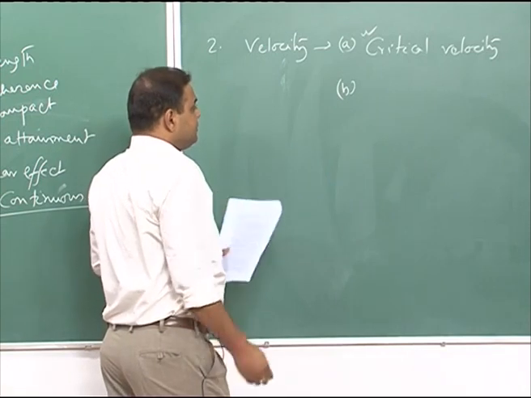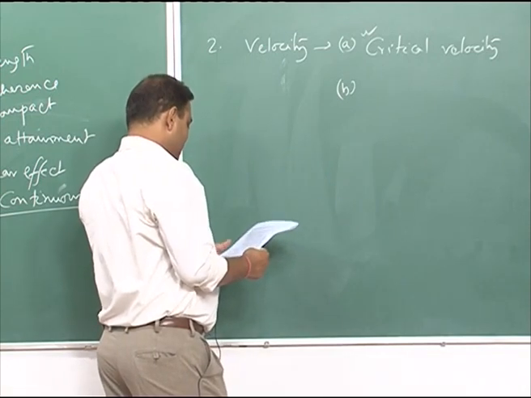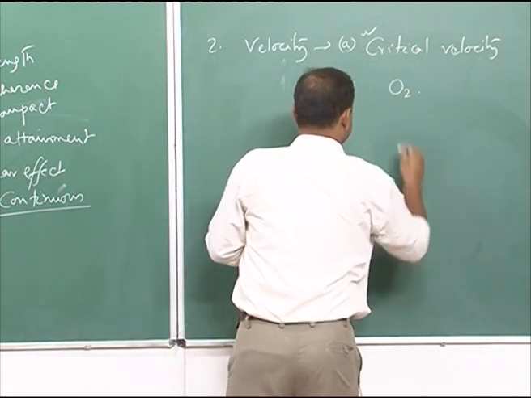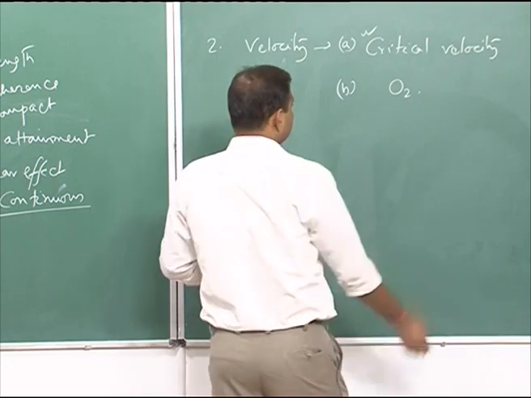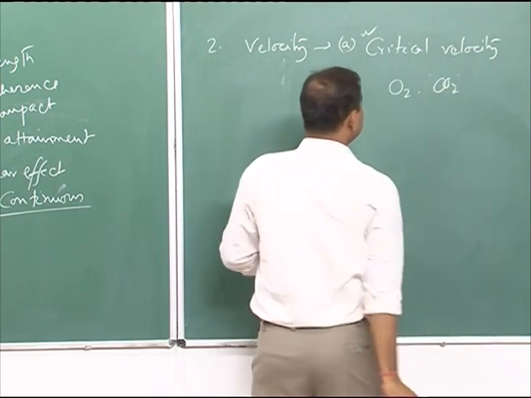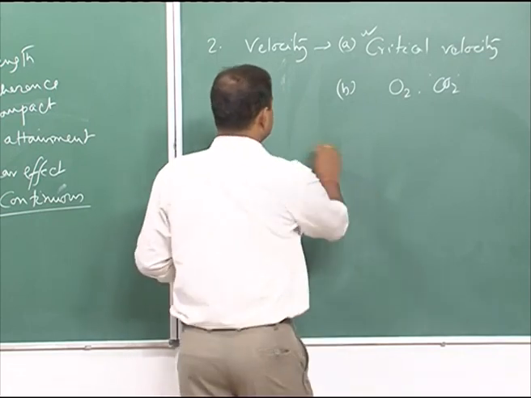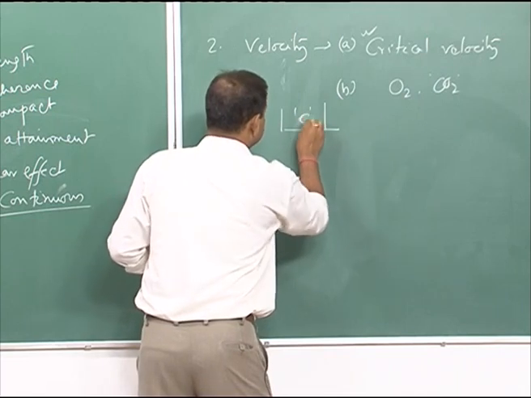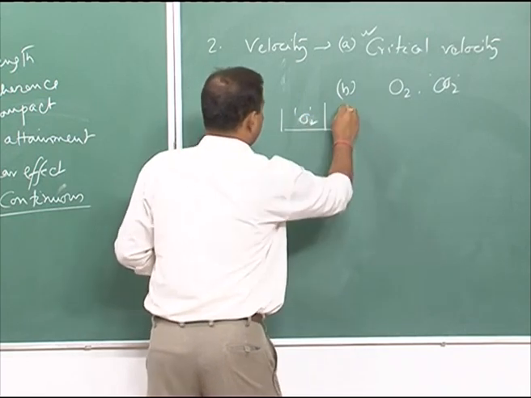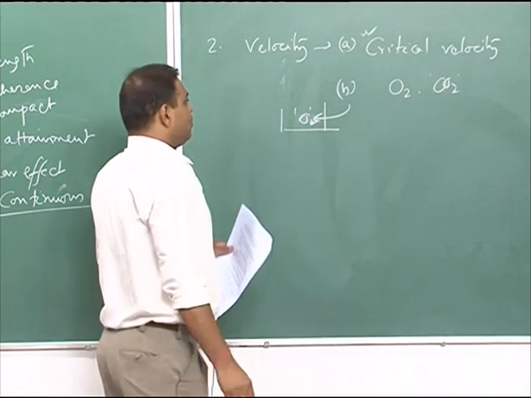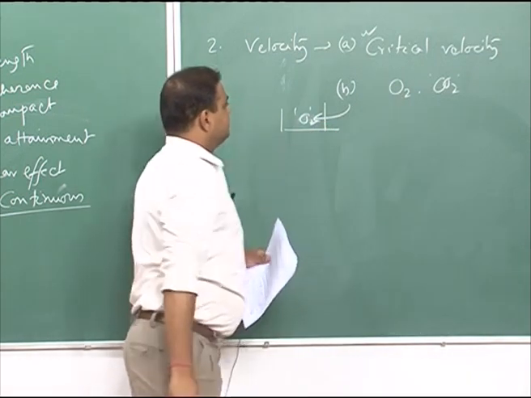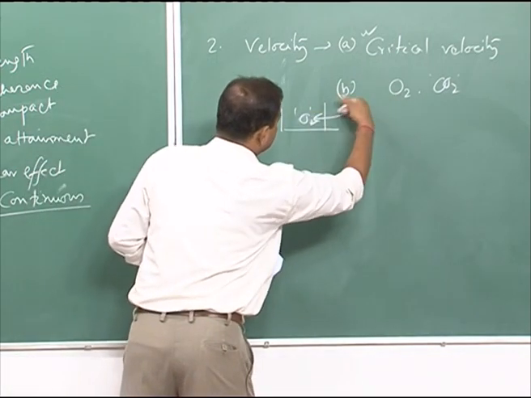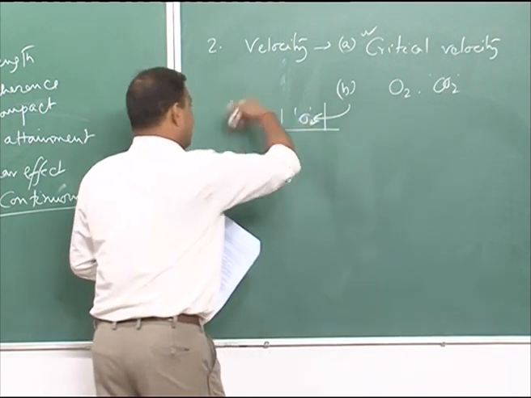Why? There are two ways. One is, let us say dissolved oxygen or dissolved CO2 is there in the solution, and if in a particular section the oxygen is depleted, because of velocity the depleted oxygen will be recovered because of the solution movement, and the oxygen concentration would be the same throughout.